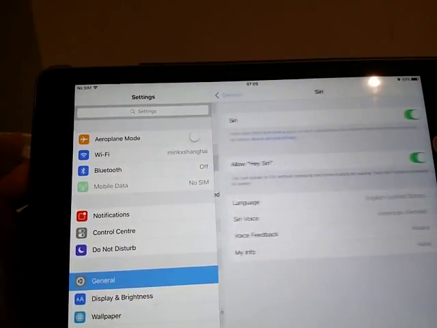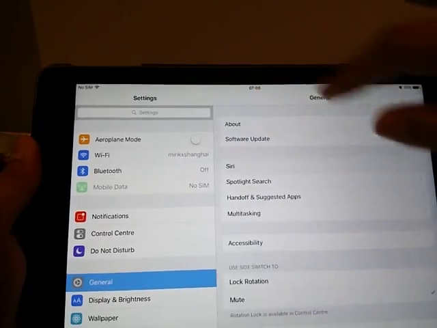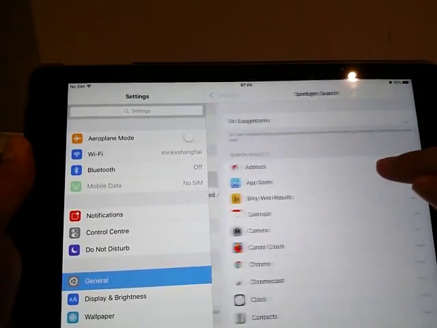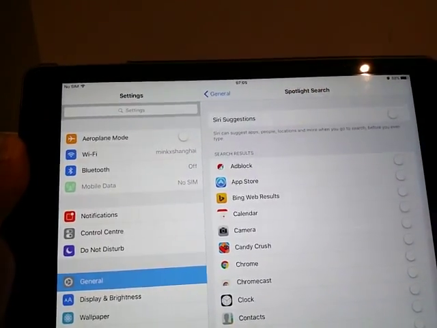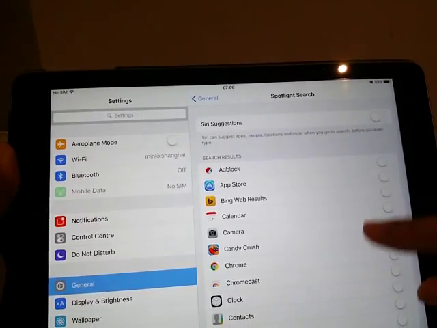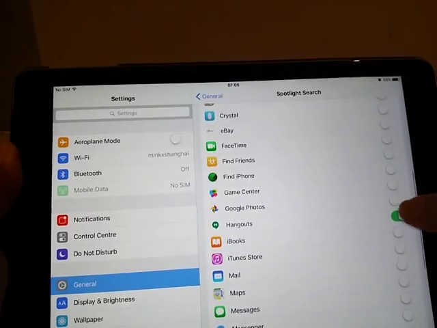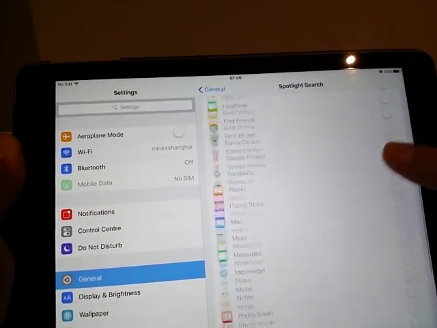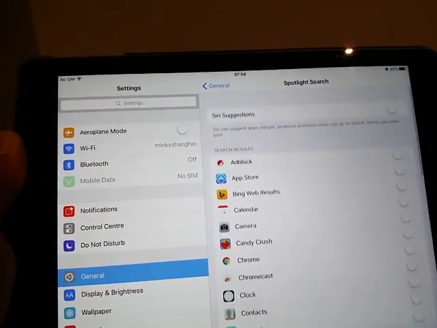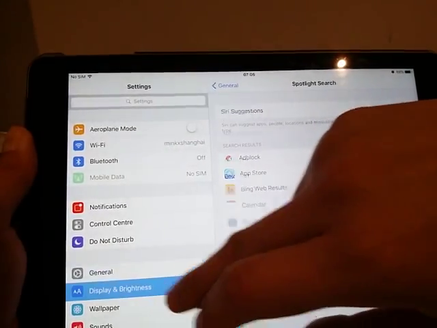You got Siri, if you want to use Siri. This one, I think, Spotlight Search, Siri suggestion. I think I'll just turn it off, all of them. This one too. I think that slows down the iPad a little bit.